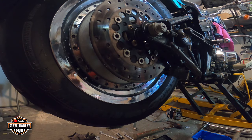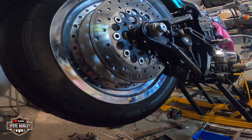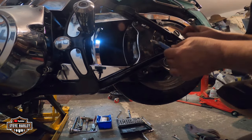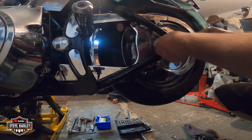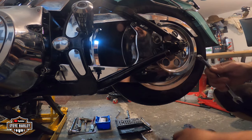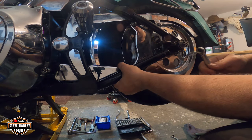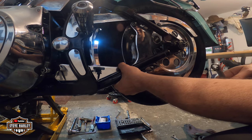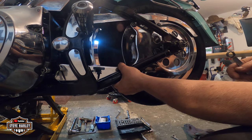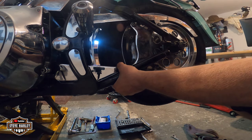Okay, let me adjust this again. Right there. Okay. That's 116. Yeah, we're almost there. Okay. That's right there. Half inch with about, you know, some decent pressure here. I think they say 5-10 pounds. It doesn't matter if you can push it with two fingers, half inch, then it has to be nice and firm, and that's it.